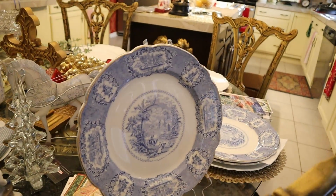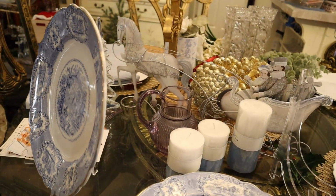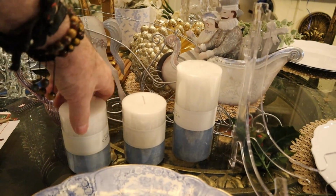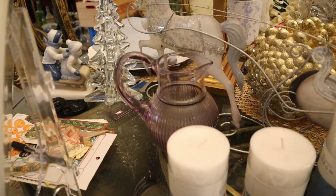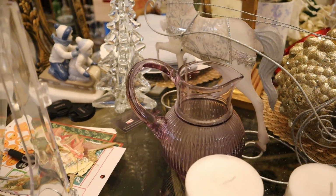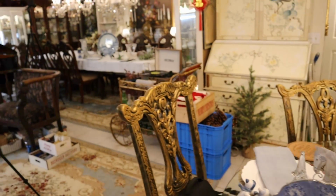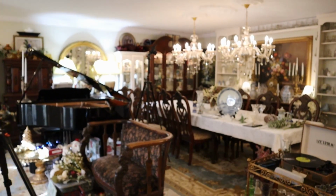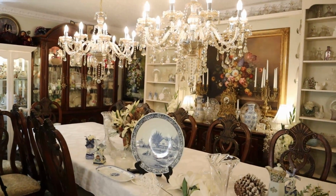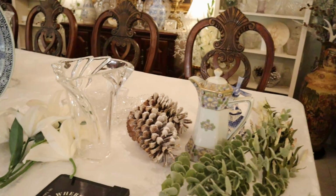Our new find at the flea market, the plates made in England. Some new candles and a wonderful MCM picture in the lightest lavender. We're using acrylic stands until they run out. I've used a ton and I might need a black one. Yes, I think so. They're stronger anyway. See what we got going on this table. Oh yes.